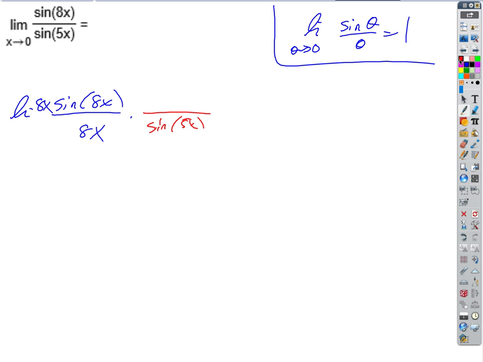Over here I could multiply by 5x over 5x. Now that looks pretty good. I'm starting to see the stuff that I need. Look, there's sine theta over theta, and there's a theta over sine theta. So the first one had 8x out front, and the other one would have 1 over 5x out front. Now what if I just rearrange these things? You can probably see where this is going. Good, the 8x over 5x, the x's cancel. So I'm going to write that out.